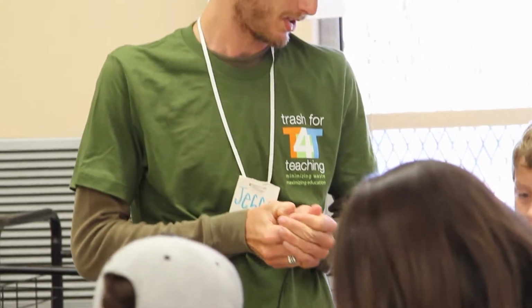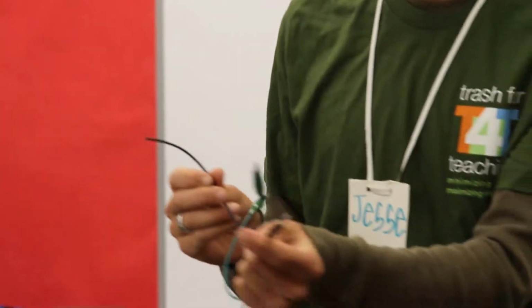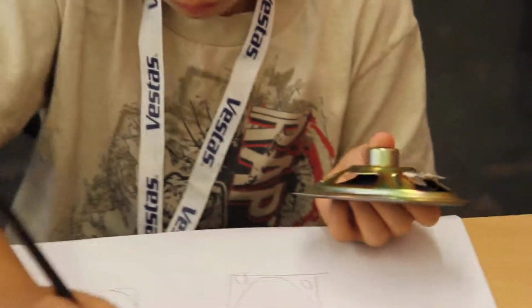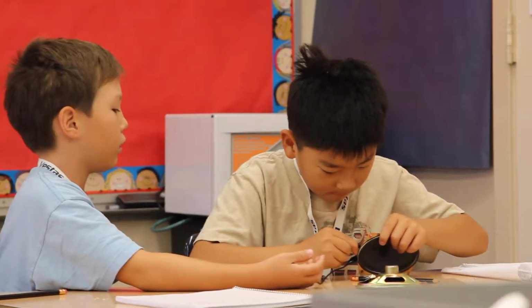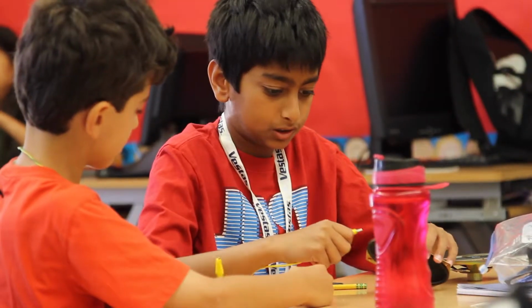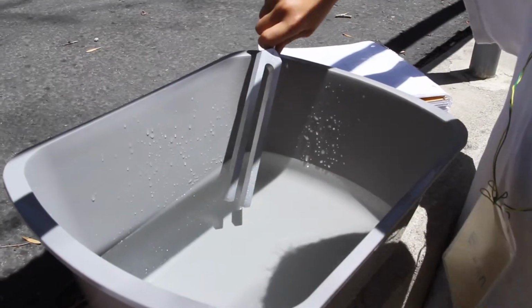At this camp, we decided that our theme was going to be sound this year, and so the kids had some background on what sound is, what sound waves are, what vibrations are, and they also talked a little bit about amplitude and frequency. And then we told them that their engineering design challenge is to design headphones. Once we got closer to the headphones part of it, the kids learned about circuits, and they learned that electricity is transformed into sound energy.